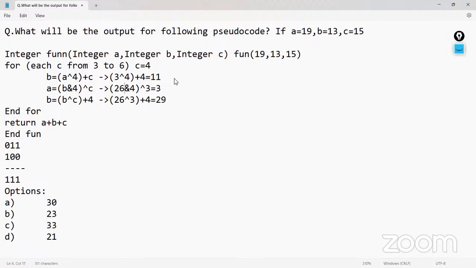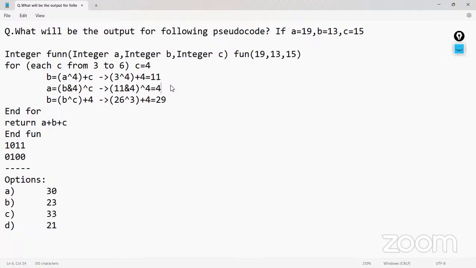Now here B AND 4, that is 11 AND 4, XOR 4 itself, the value of C. Okay, let us calculate 11 AND 4. 11 means 8 plus 2 plus 1, and 4 means 100. Now let us calculate the AND operation. The result of this AND is 0 itself, and 0 XOR 4 is again the same value, that is 4 here. So a pattern that I can understand: whatever the value of A, it's being set with the value of C.